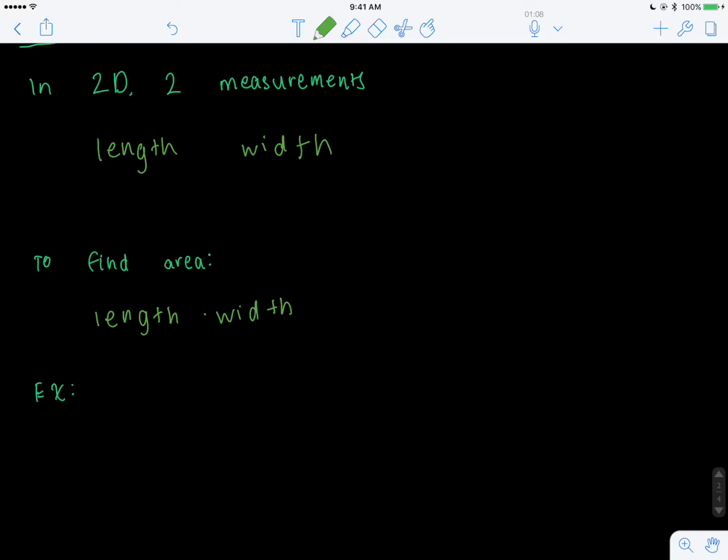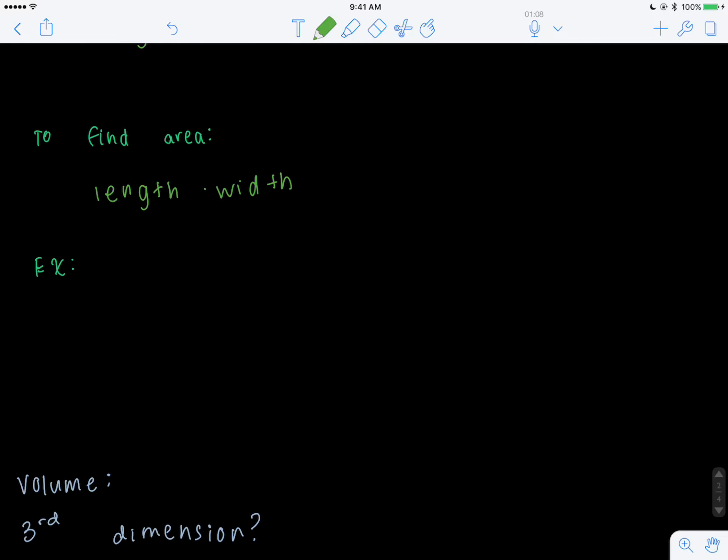Now, I know in shapes such as circles, there is no exact constraint as to what the length is and what the width is, but as long as you remember this simple way of finding the area, it's better to find out what exactly the formula for that specific shape is.